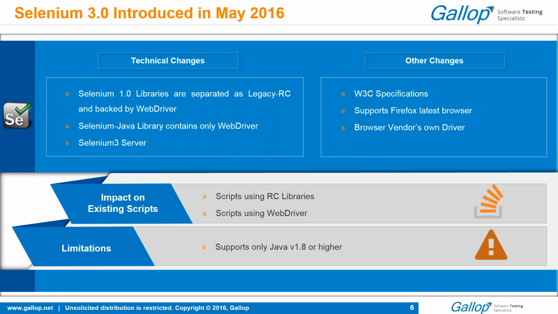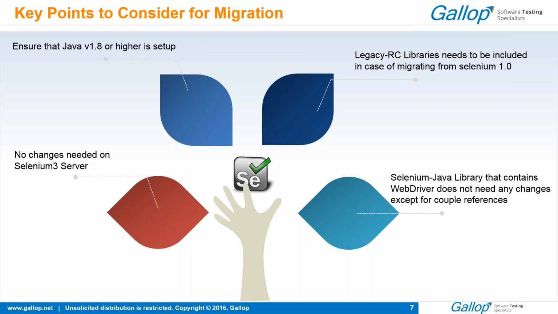Okay, so with this, let's move on to the next slide and note down the key points from Selenium 3.0. As I mentioned, Selenium 3.0 is just showing us a roadmap towards 4.0 and 5.0, and there are no changes when it comes to the WebDriver, apart from the Java 1.8 version. So if we are moving to 3.0, we have to ensure the Java version is 1.8 or higher, and we need to make sure of updating our supporting libraries accordingly to support 1.8.